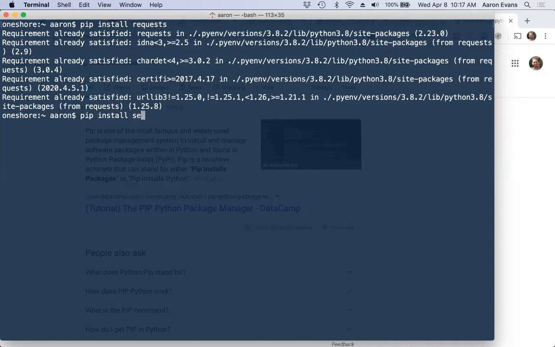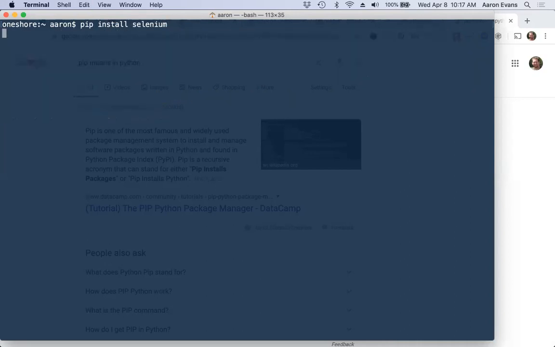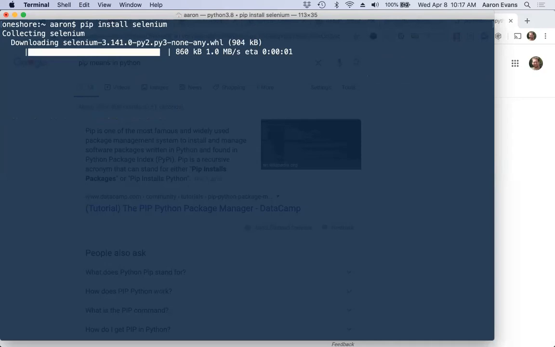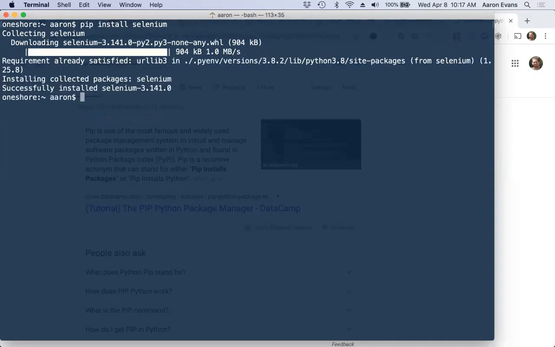Like for instance, anyone coming from a testing background have used Selenium in the past? Yeah, I think all of us, most of us. Yeah, that's what I figured. Most of you probably are. So Selenium, you can install Selenium, and then you can do from selenium import webdriver.